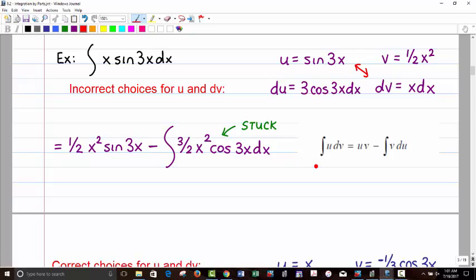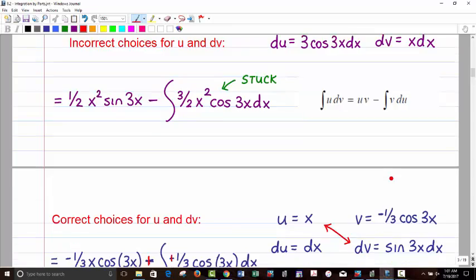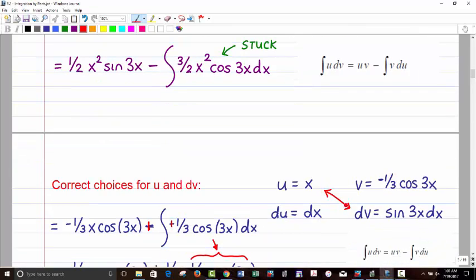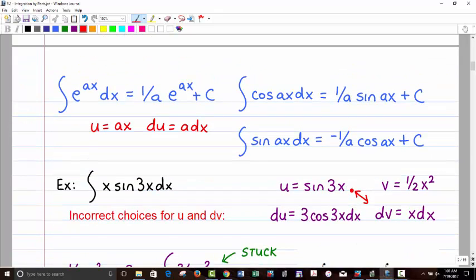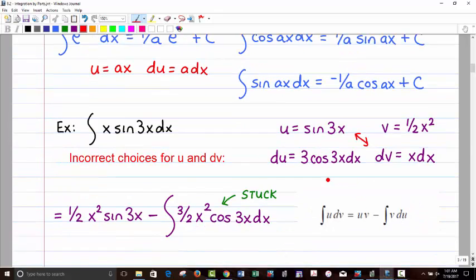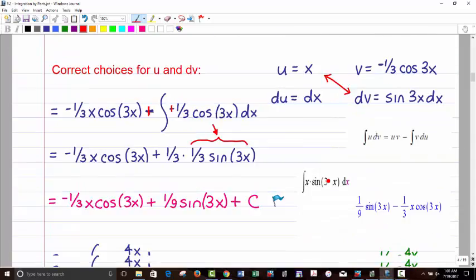This is where we can pull out our eraser. So let's say, what if we reverse this now? What if we let u equal x and let dv equal sine of 3x dx, like I've done right here. I just drew that arrow again to show you that u times dv must equal what you're integrating, and it does. So let's see if I put, yeah, okay. I didn't do that just yet. I guess I'll do that after this.